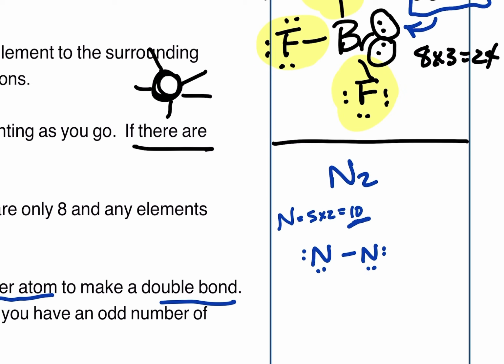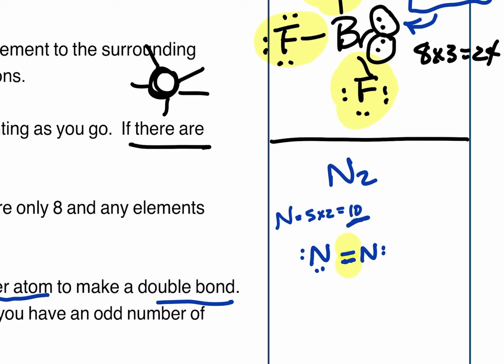So to fix this, it isn't a huge thing at all, and I just happen to be grabbing these 2 electrons, but you can grab any of them. You don't have to grab this particular set. And I'm going to slide a pair of electrons over and make a bond. So now let's count them up again. I've got 2, 4, 6, 8, 10. Now, I've used the right number of electrons, but when we count them up to make sure that everyone's 8, you can see that I have 8 on this side, but on this side, I've only got 6. Can you see how this doesn't have enough electrons? Because there's 1, 2, 3, 4, 5, 6. So I'm still not okay.